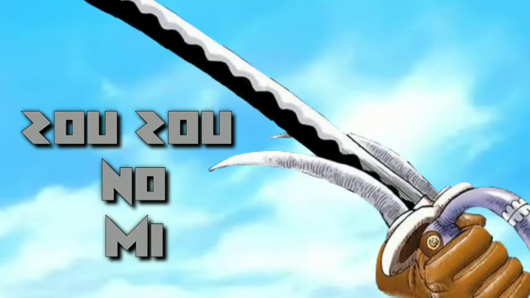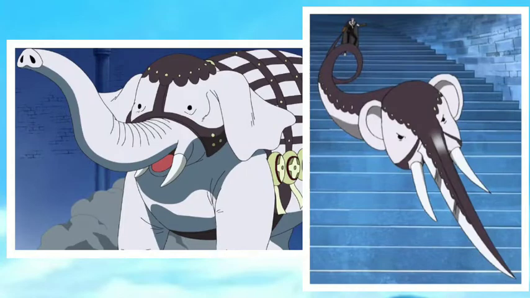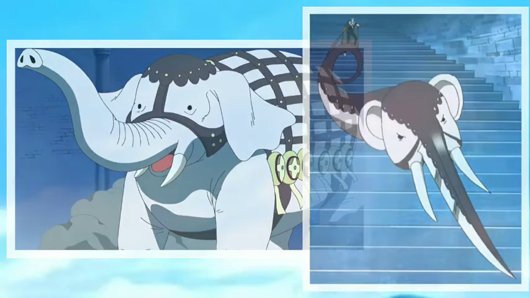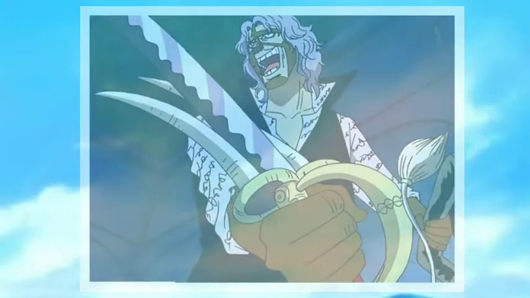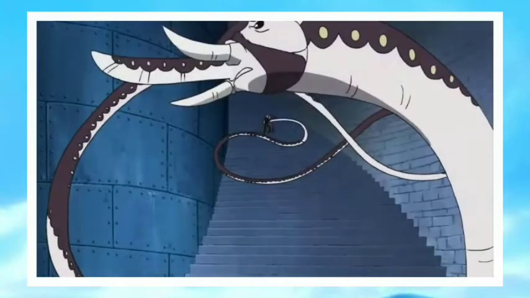Okay, so first we have the Zozo no Mi, or the elephant fruit, which is owned by Funkfried. The Zozo no Mi is a Zoan type devil fruit that allows the user to transform into an elephant hybrid and a full elephant at will. It was eaten by Spandam's sword, Funkfried, through the process developed by Vegapunk. The most basic strength of the fruit is that it gives the user the strength of an elephant.